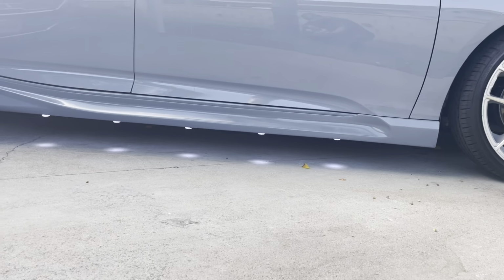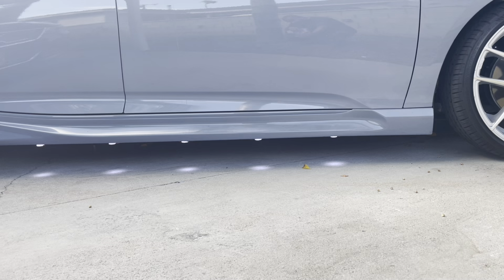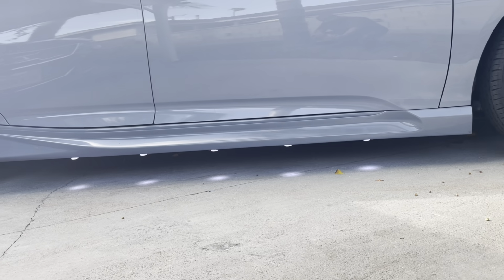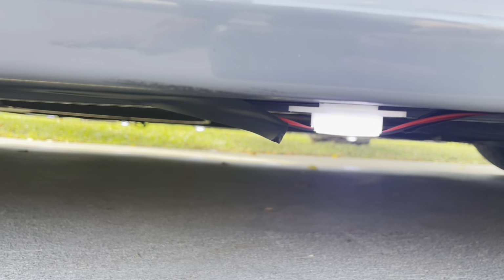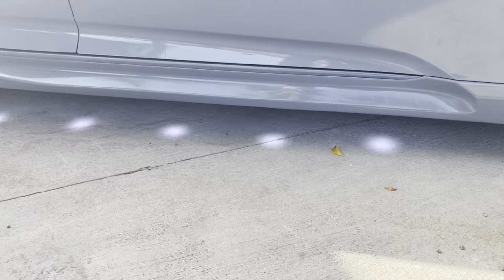And I think I'm gonna like them better when they're inside. That way they can just shine the light down. Because right now you can see the light from the sides of the puddle lights. You can see the light like from the side. Well, if they're inside, they'll just be shining down, which is gonna make them look much better.